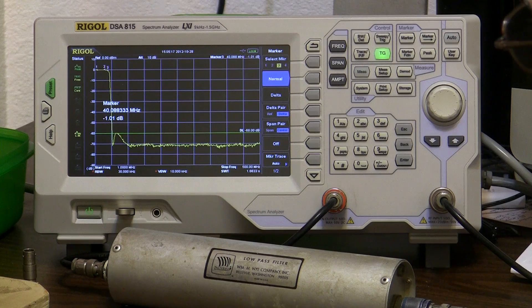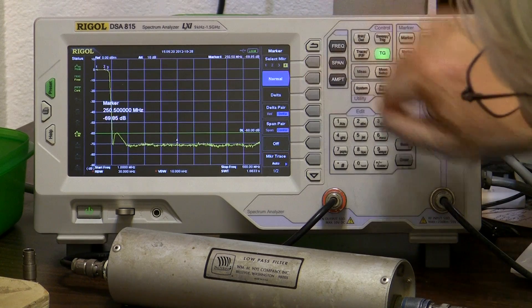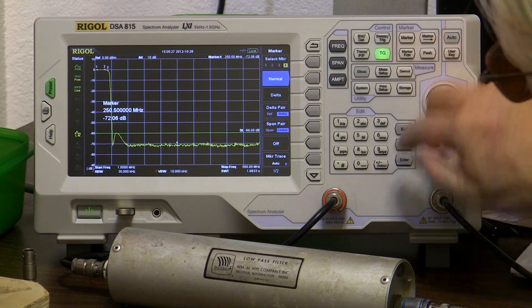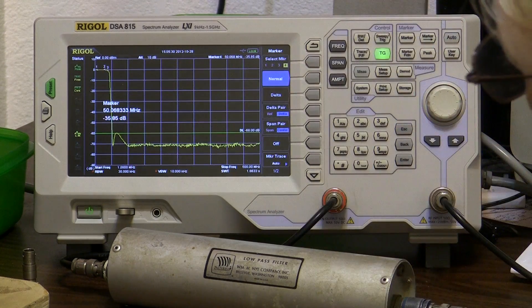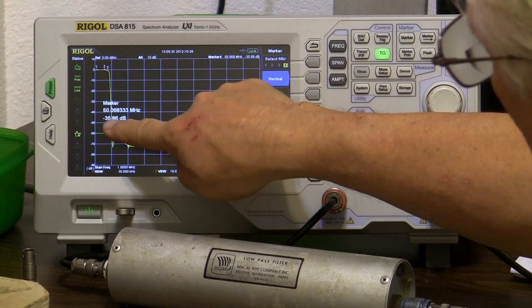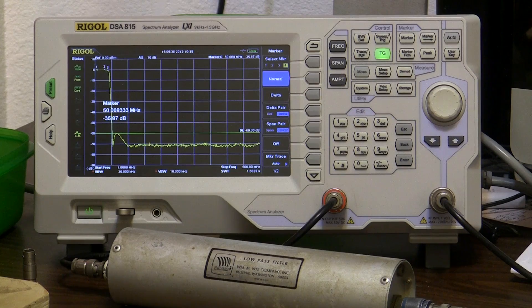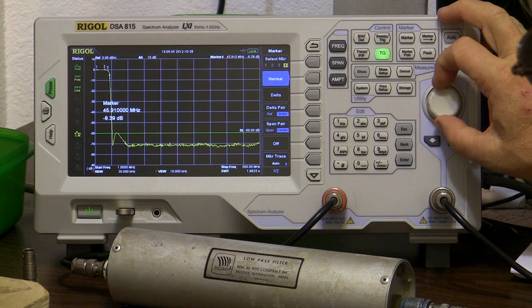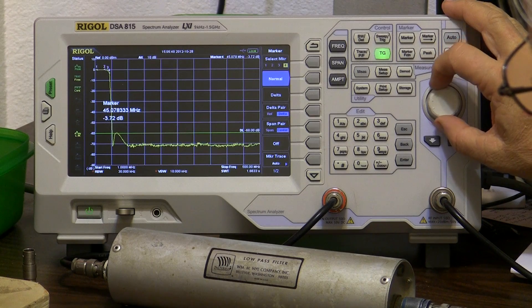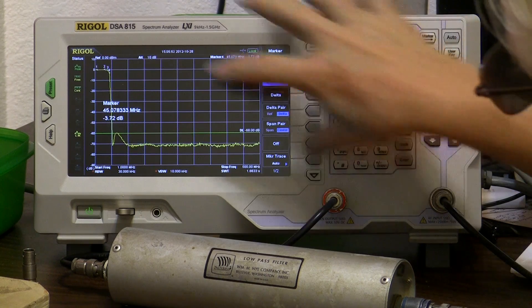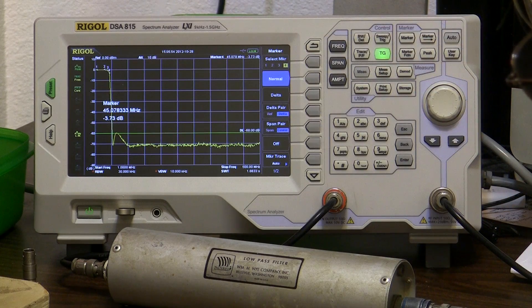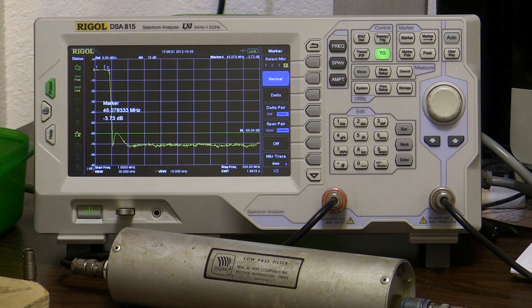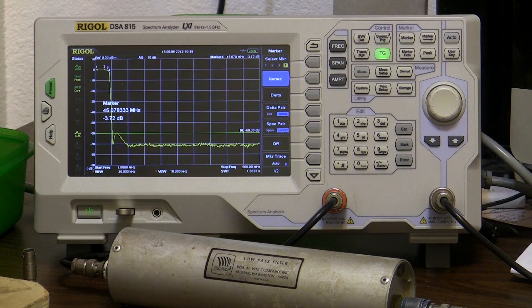But let's find out where we get the 3 dB point by punching up number four here. And let's go to say 50 megahertz. Ah, well 50 megahertz is 35 dB down as you can see here. So it doesn't do 50. In fact, we'll use the knob here to crank it down. Let's see where it does 3. Well with the resolution and this wide of the span, 3.73 you'll have to do, that's at 45 megahertz. So that's as high as this thing could potentially be used, more likely around 40 megahertz or maybe even 42 something like that.